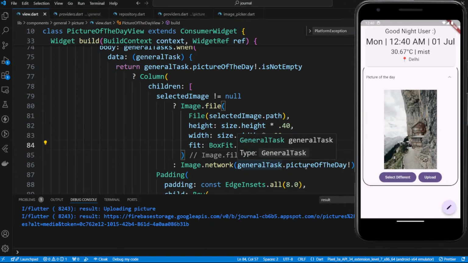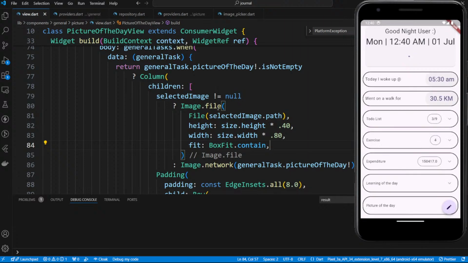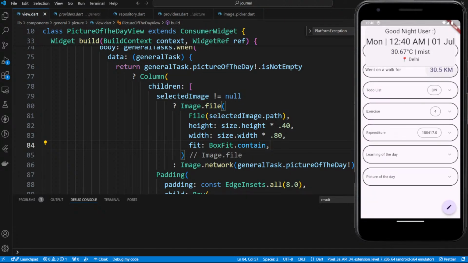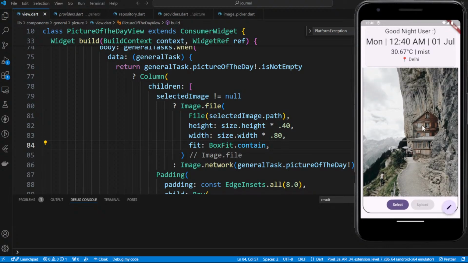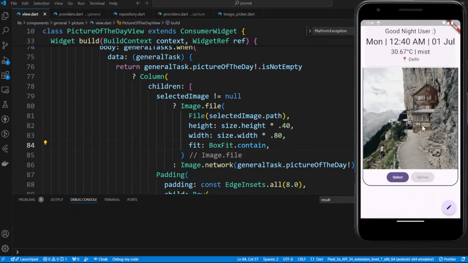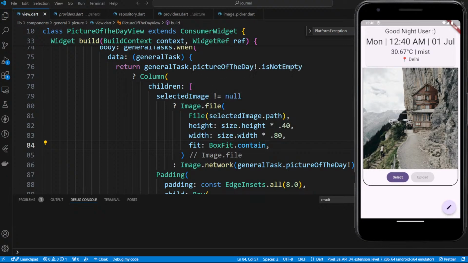So now I should pick up from this one. So image.file will be empty. So let me restart the app. This time it will be coming from database, so it should not pick up from file. We should still get the image, right? Okay, we are getting it. So it's picking up from this. So we are getting it from network.